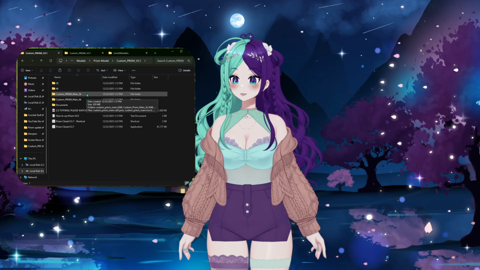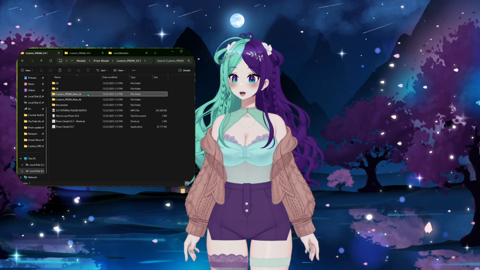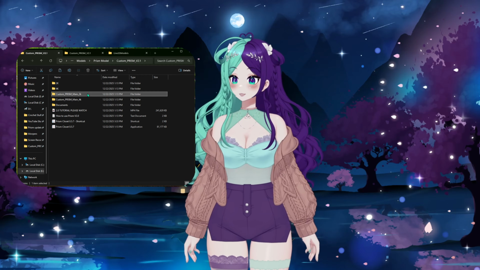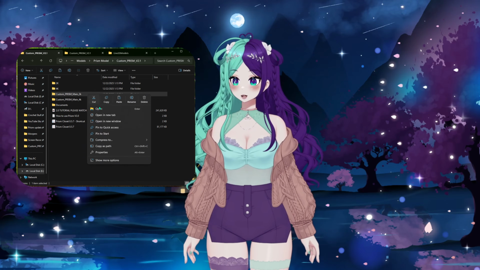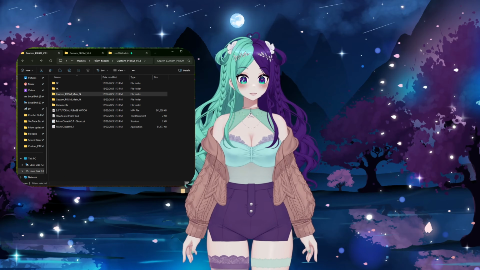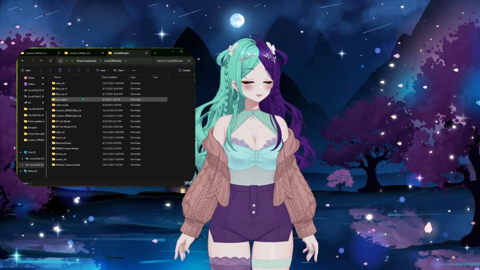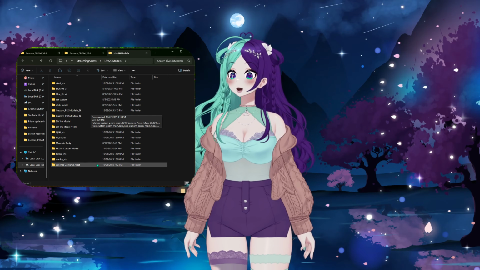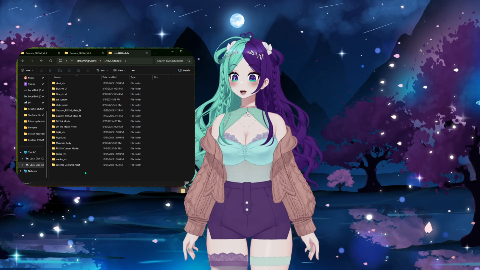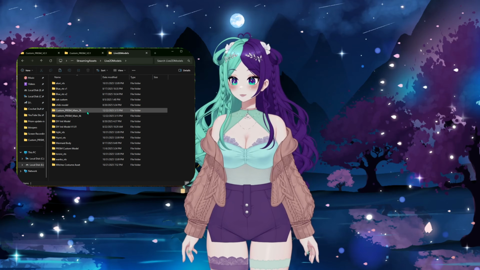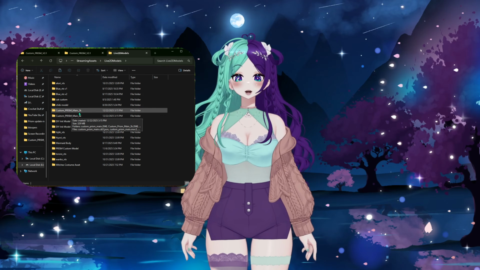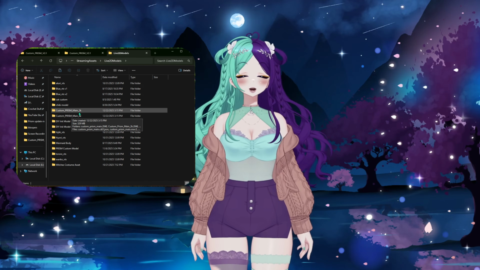We are then going to click on the custom_prism_main_2K, and we're going to Control C or right click copy this file folder. In your Live 2D Models tab in your File Explorer, the one that we went through a bunch of folders to locate, or in the other window, you are then going to click on that tab and then Control V that 2K Prism model into this Live 2D Models folder. And that's all we're going to do for right now for the model.